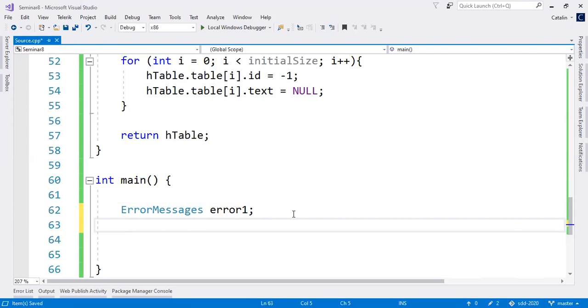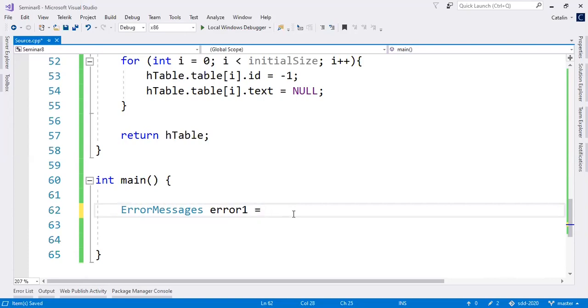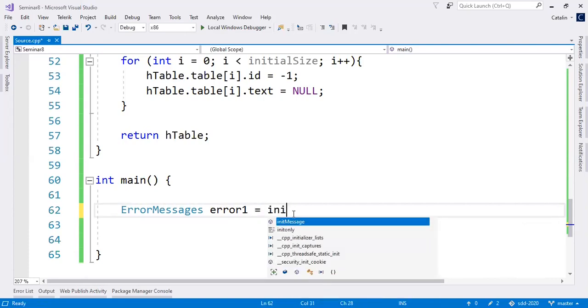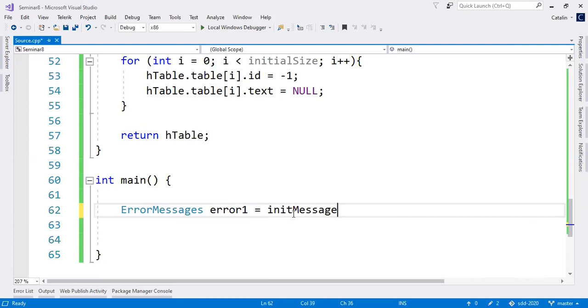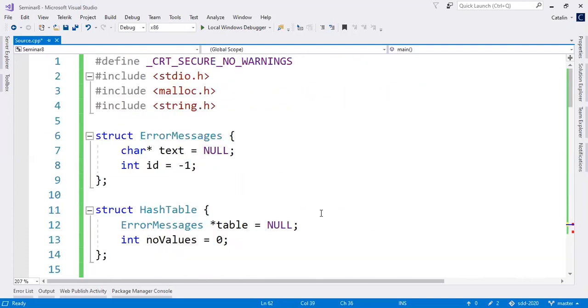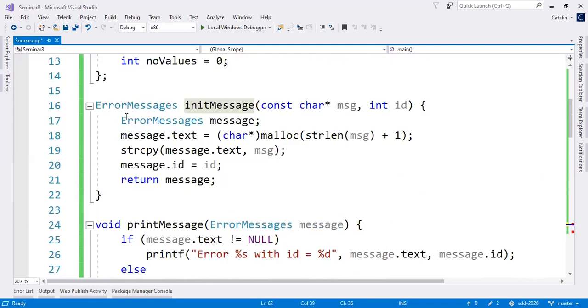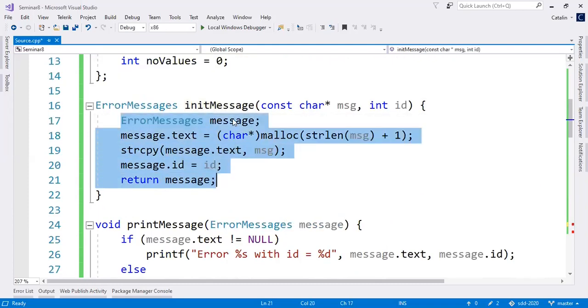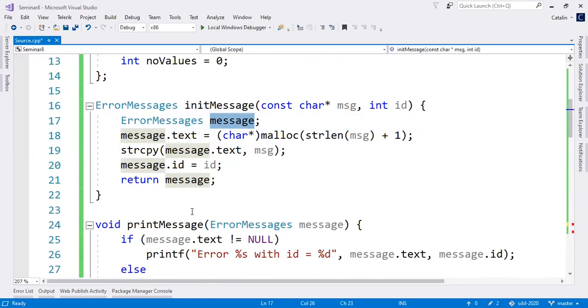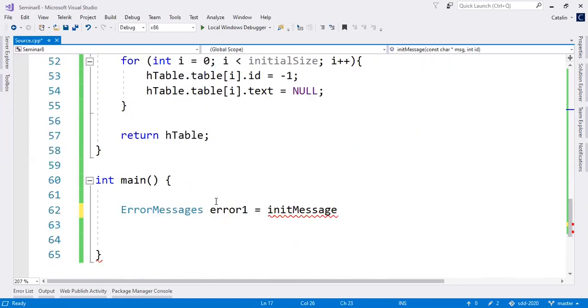So in this case, we need to call, let's say, init message. And init message has another issue, but let's say here we agree with the shallow copy. We create here an object with space and we return a message. So here equals will give us a shallow copy.